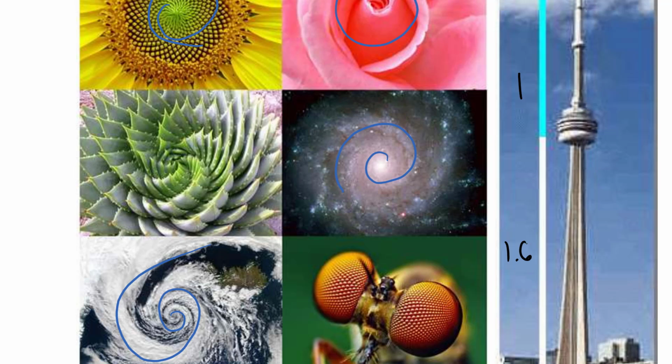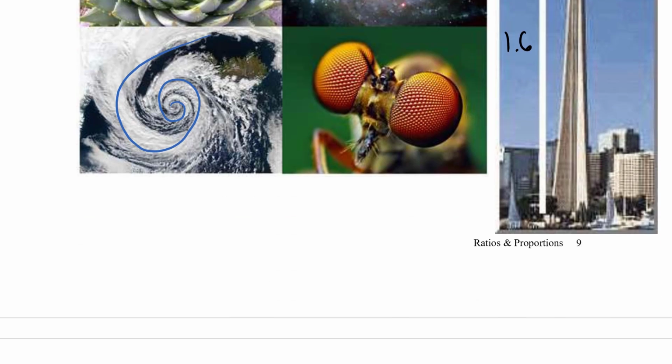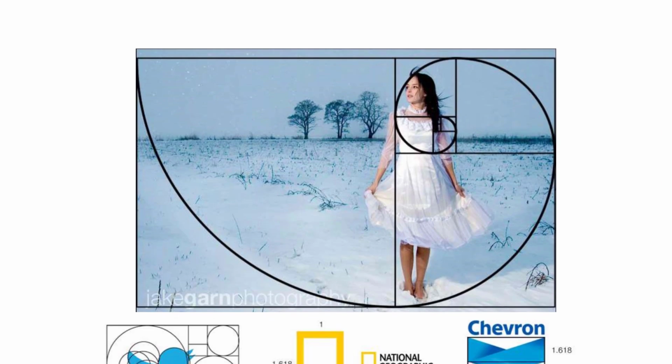I will post a link to a video in the notes. You can check that out. It's referring to seed patterns and how this pattern here is the most efficient pattern for seed distribution. But it gets even crazier than that. You may wonder why in photography, oftentimes the individual is not in the center of the photo when they're doing ads, because humans tend to appreciate the golden ratio.